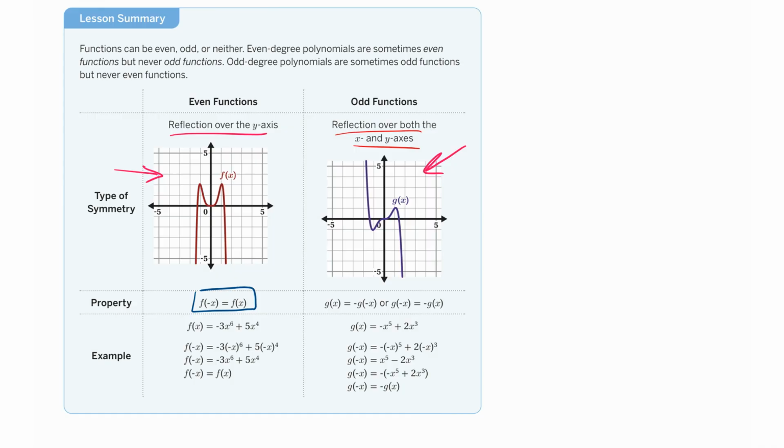even and odd functions. The main ones we'll look at here are this property and this one, although this may come into play as well for the odd functions, but we're going to focus more on the equation part going forward. That's going to be our level up here. When we're given an equation, we may not know what the graph looks exactly like, so we're going to use algebra to help us determine whether the function is even or odd.